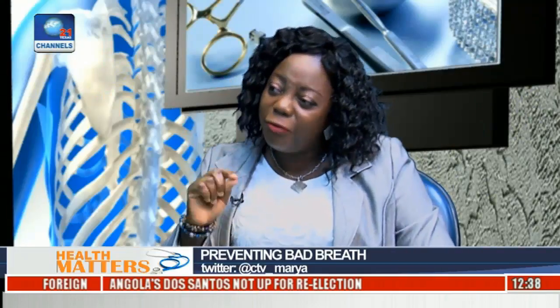So the gums we're giving are the sugar-free gums. Because if we take the regular gums that have sugars, it will cause decay. It makes the thing worse. Yes. So we want something that will be sugarless, so that when you use it, you are producing a lot of saliva, and that's helping with the cleansing in the mouth.